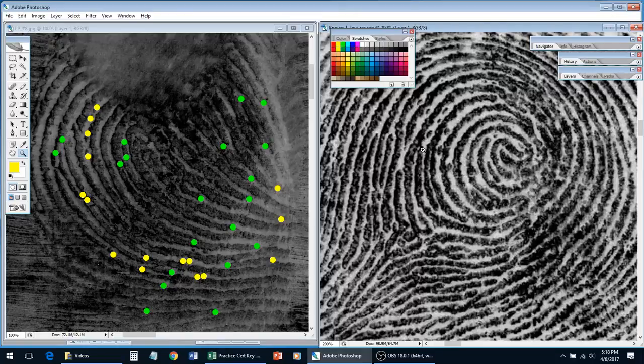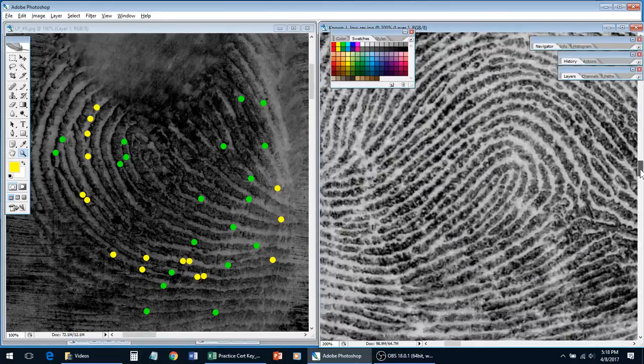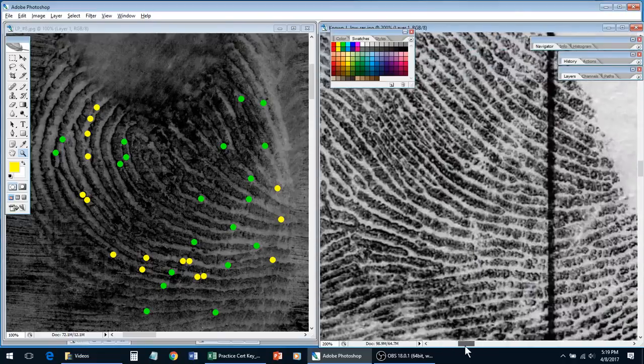Well, here are two bifurcations right next to each other. Here's some of those incipients, but I don't have this whole shape right in here. I don't have this X going on. So it's worth a look. We'll go down to the other thumb. Again, we're going the wrong way, but I'm going to take a look to see. Nope, there's nothing here on the left side of the core. Nothing here that would indicate any of these minutiae corresponding.